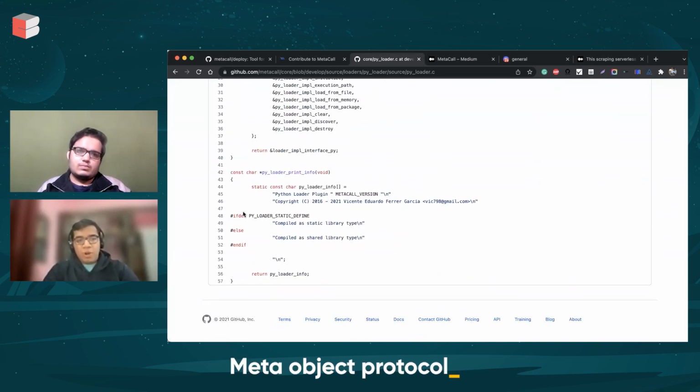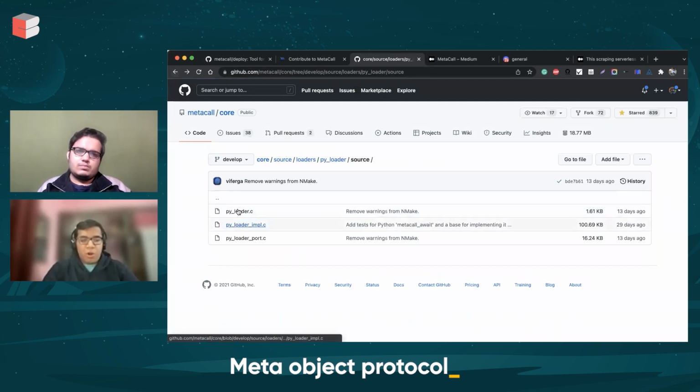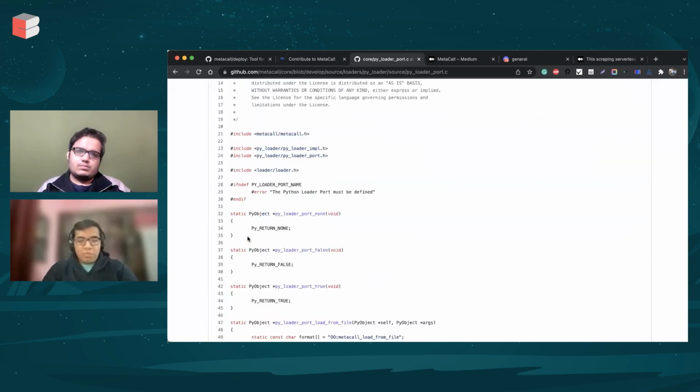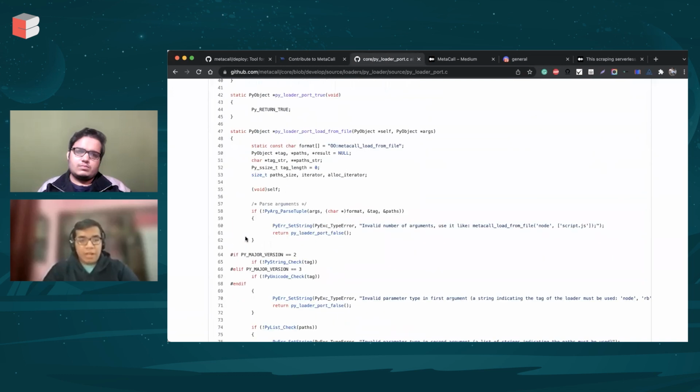The meta object protocol is the protocol that defines how different languages will work with each other, so that it can prevent the incompatibility that some static languages might have with some dynamic languages. MetaCall uses a lot of tricks to do that, like monkey patching, so that it is very smooth for developers to start using polyglot applications using MetaCall.